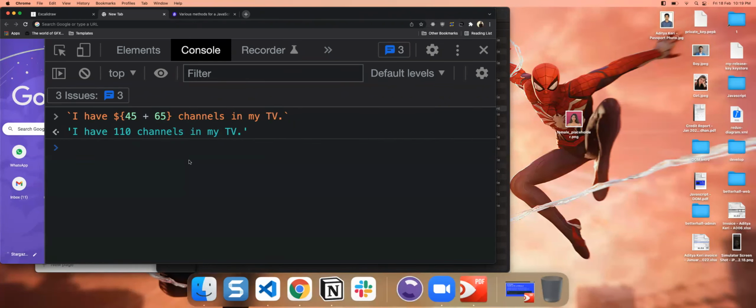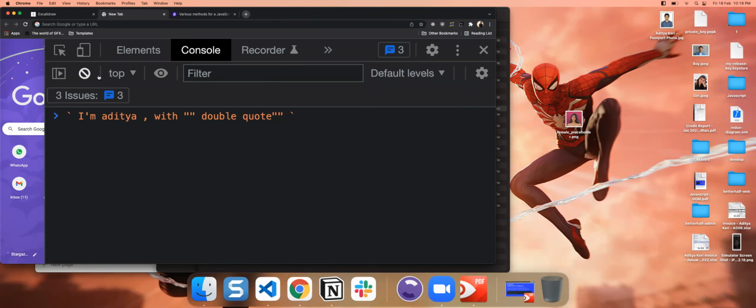One more good thing about the template literal is that inside it you can use a combination of both single and double quotes, which means I can write I am Aditya with double quotes. You can do whatever you want inside the backticks.